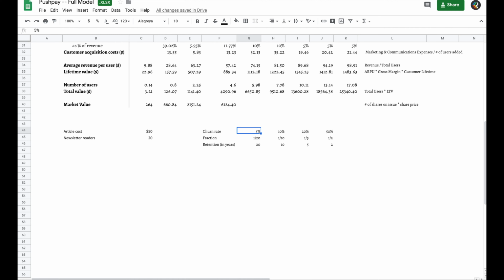But here's the important point for moats. The key measure of the power of a moat is not necessarily how many customers you keep, but how many customers you keep and how high you can raise prices or cross-sell to those same customers and keep them. So if you have a 5% churn rate, but you have a free product, it's not really valuable to you. But let's say you have a 5% churn rate and you're increasing prices 10%, like I said before, then you have a very valuable product because you know people can't give it up and you can charge more for it, because you know it's valuable to them and they know it's valuable, so they're not going to give it up.